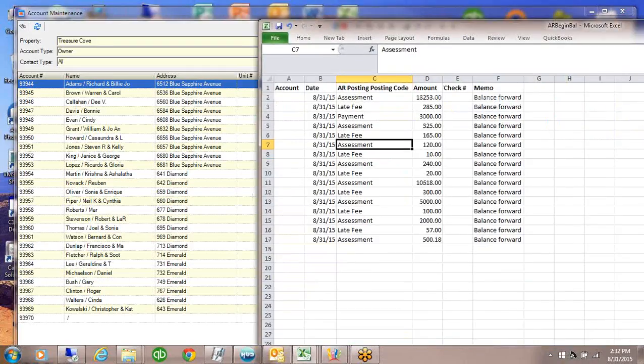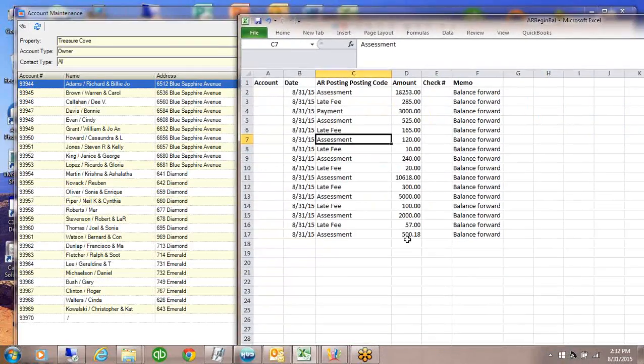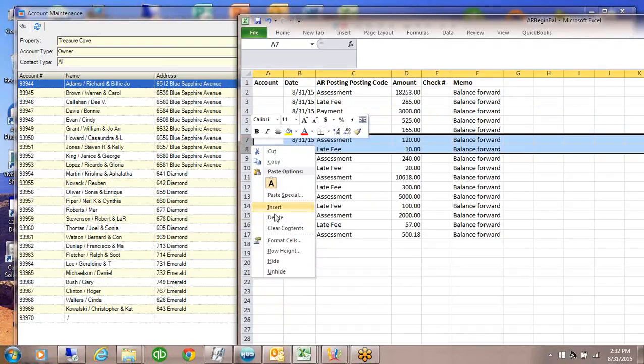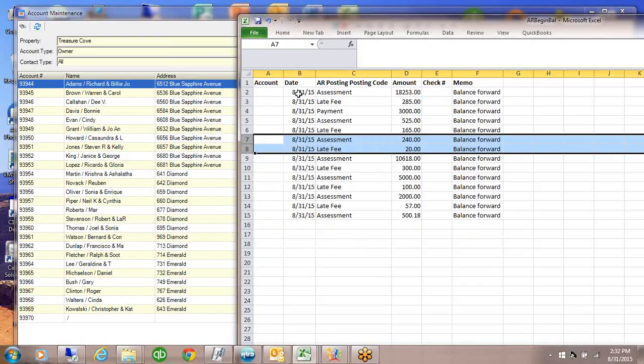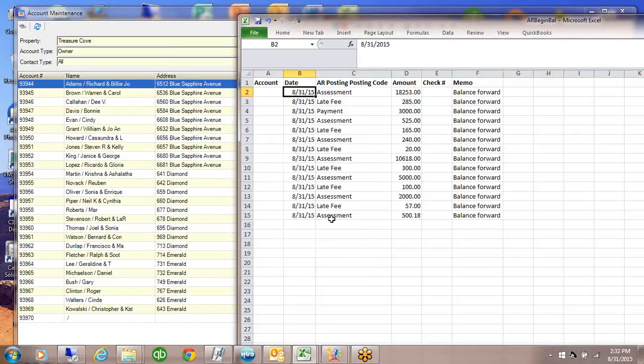Or you can do this. I made a spreadsheet ahead of time, and I'm going to take out those two that I just entered. I'm going to hit delete. I know they were on this. This is the name of the code. The AR posting code has to match AR perfectly. You put the amount. You format this as a number with no commas, so it doesn't have 18,000.